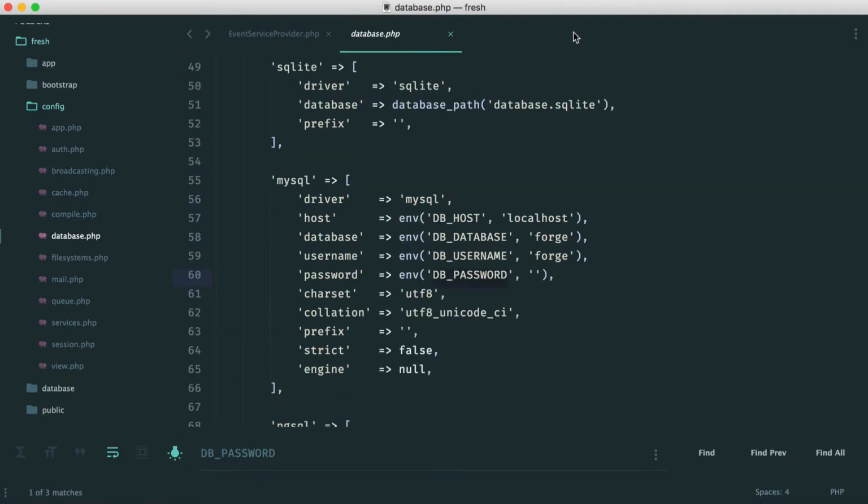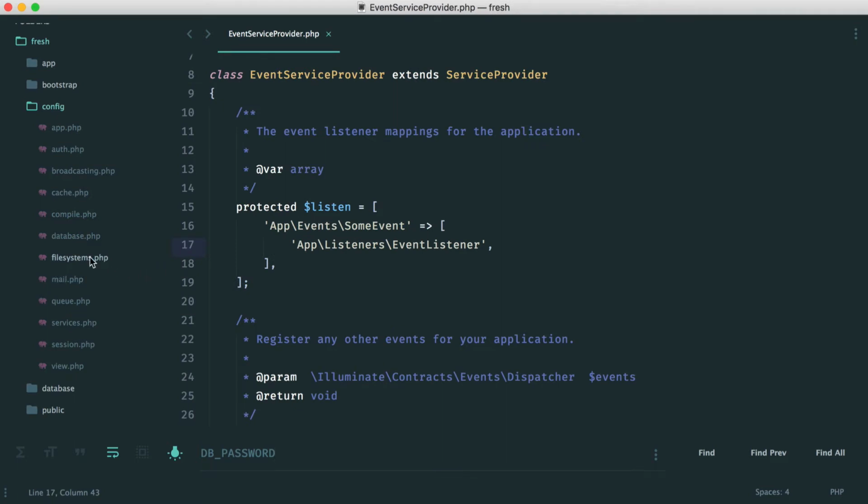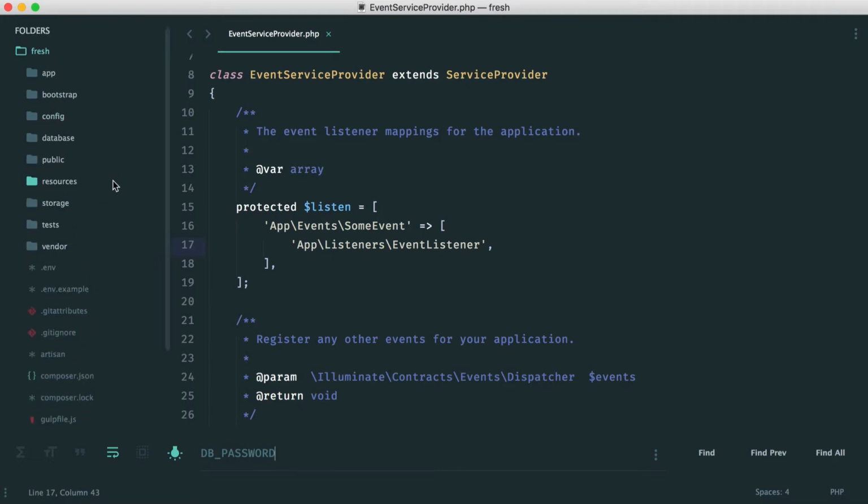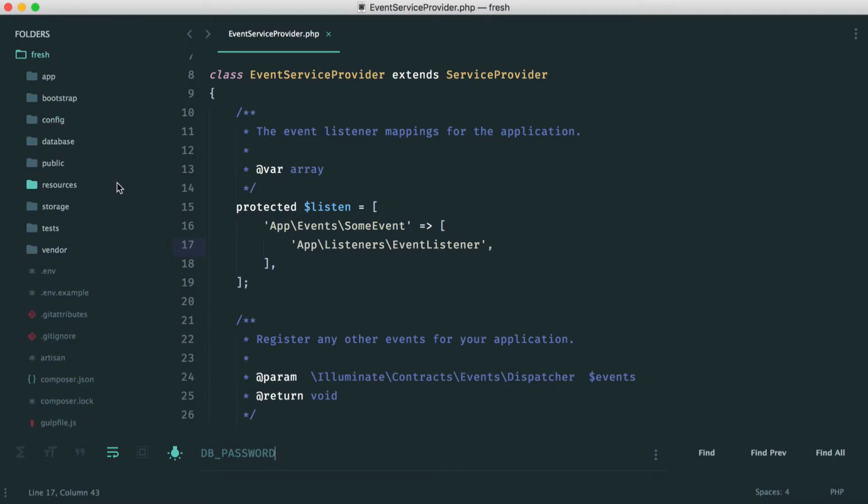So you'll dive into your config quite a lot, and there are so many different things that we can change here. There are lots and lots of things. So I'd recommend that you go through and have a good look at that. And if you don't want to, that's fine. At some point or another, you'll dive into your config and try to find something.